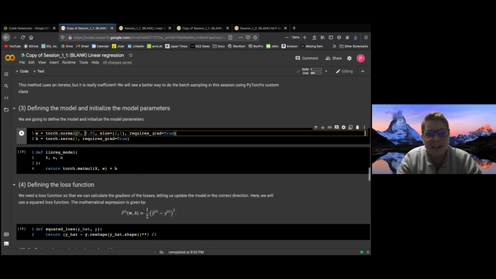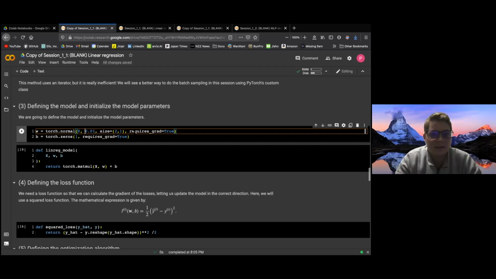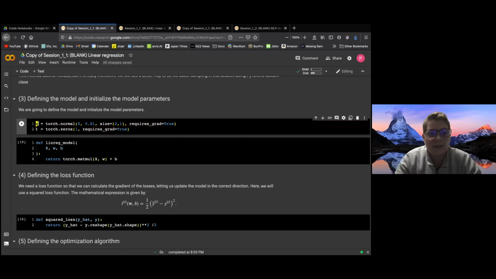And we also say that we want to keep track of the gradient, because this is what we use to change our parameters. What we will do is first calculate the loss and do what's called backpropagation. Backpropagation calculates the gradients, and the optimization algorithm will tell us how to change these parameters so that we are minimizing the loss. But here, all we did so far is to initialize the parameters.